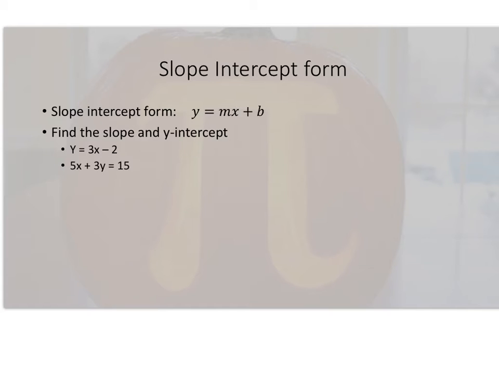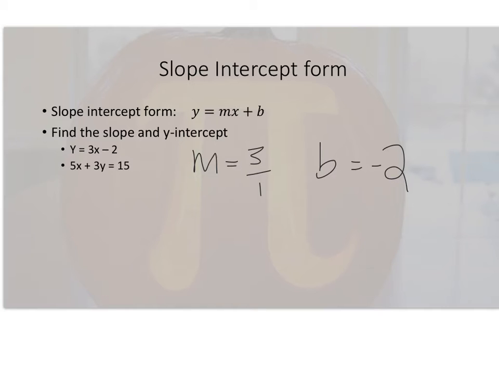Okay, so looking at our first example, this one's pretty easy. If we had to find the slope and y-intercept of these two lines, first one, the slope is the number next to the x, when it's in slope-intercept form, it's very easy. The m, it's 3. If you wanted to write it 3 over 1 as a rise and run, that's helpful. And then of course our b, I know it says plus, but when you have a minus there, that means that our y-intercept is negative 2. So we'd begin at negative 2 and rise 3, run 1 to complete the graph.